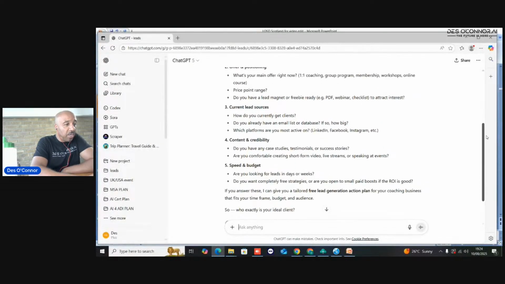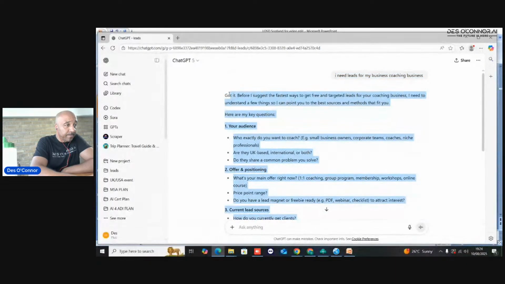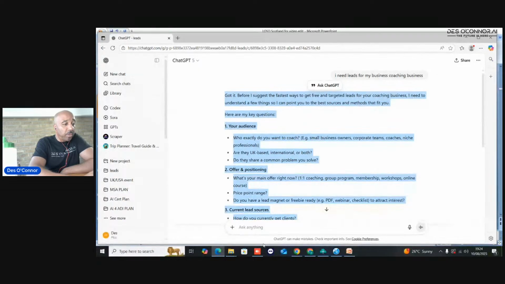You get the gist. So what you do is, on the bottom left-hand side where it says copy, you click on that, or you can just highlight it, and then you can pick copy there, or right click and click on copy. Then you go to a Word document and paste that in.